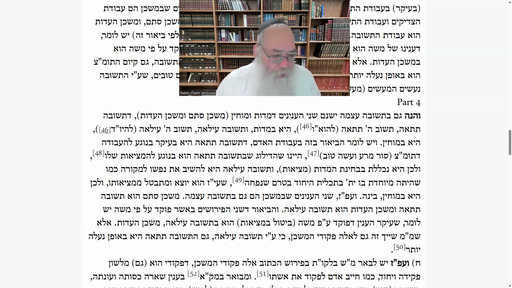Hainu shehadilug shebeteshuvah tato hu benegeya lahametzius shaloi. That means that jump, because we said teshuvah is a jump. The jump of teshuvah tato is with matters that are associated to his metzius. The whole idea of teshuvah, we said before, you leave your metzius. In teshuvah, you change and you go away from your metzius, but you're going away with association with things that are connected to your metzius.